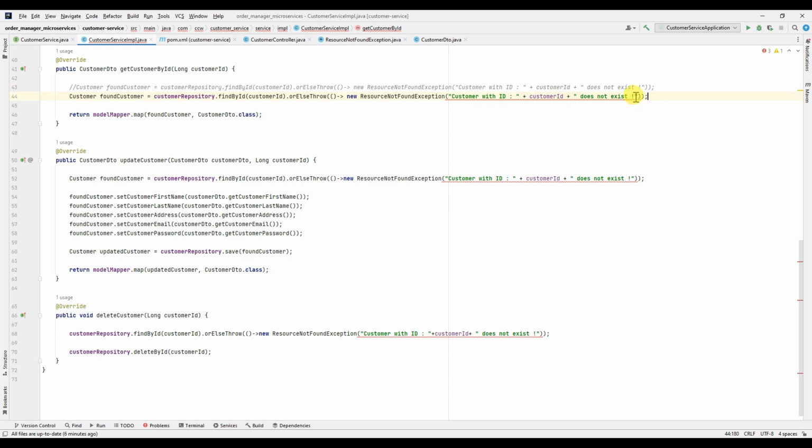And in the constructor, we can simply pass the resource name as customer, then field name as customer ID, and field value as customer ID.